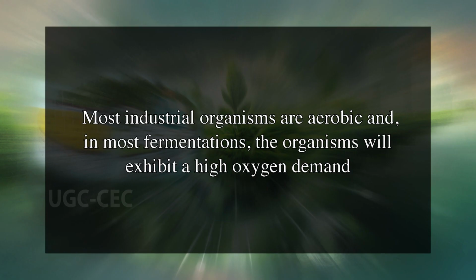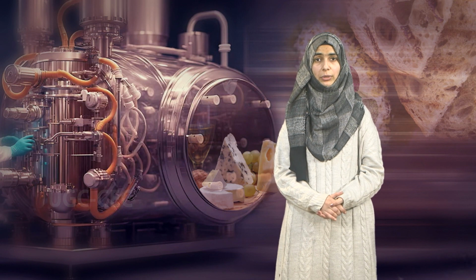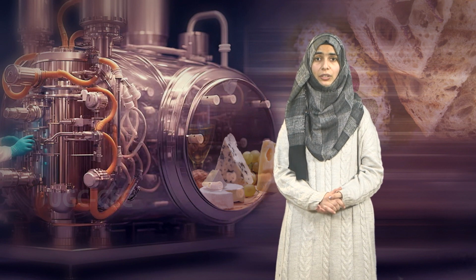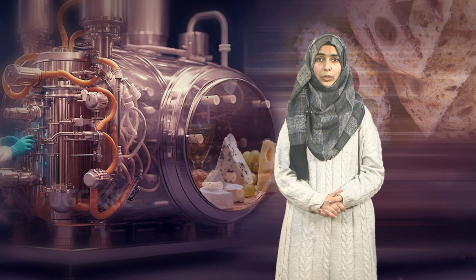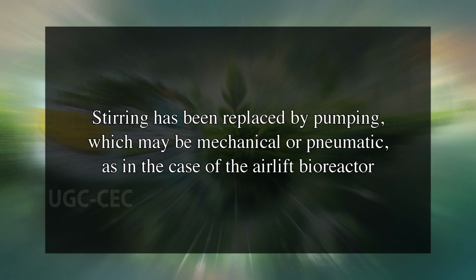Most industrial organisms are aerobic, and in most fermentations the organisms will exhibit a high oxygen demand. Since oxygen is sparingly soluble in aqueous solutions, aerobic fermentations can only be supported by vigorous and constant aeration of the medium. The second main approach to aerobic bioreactor design uses air distribution with low power consumption to create forced and controlled liquid flow in a recycle or loop bioreactor. In this way, the contents are subjected to a controlled recycle flow, either within the bioreactor or involving an external recycle loop.